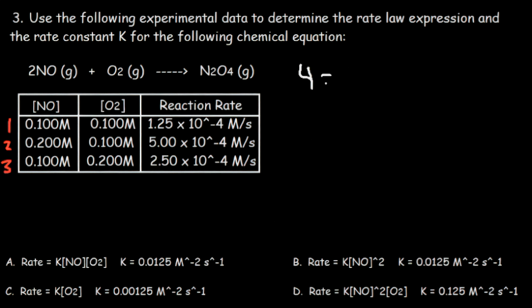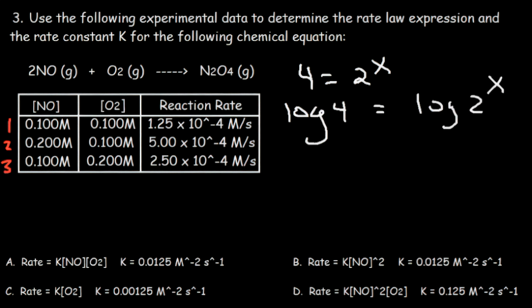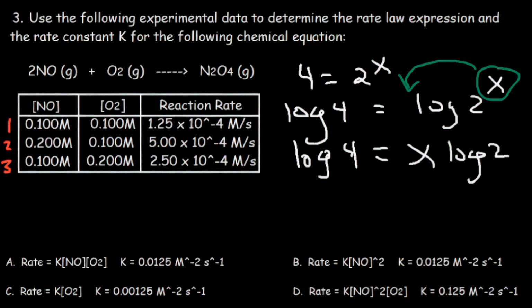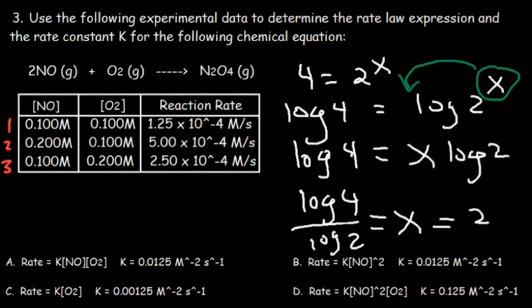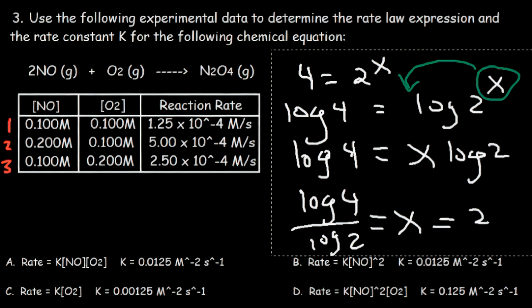So let's say if we have 4 is equal to 2 to the x, the first thing you need to do is take the log of both sides. So log 4 is equal to log 2 raised to the x. A property of logs allows you to move the x to the front. Now for this problem, we really don't need to use logs, but in the case that you do need to use it, let's say if you can't figure out what the exponent is, this is what you can do to figure it out. So now we could divide both sides by log 2. So log 4 divided by log 2 is equal to x, which we know to be 2. So you can type it in your calculator. Whenever you don't see a base for log, the base is always assumed to be 10, by the way.